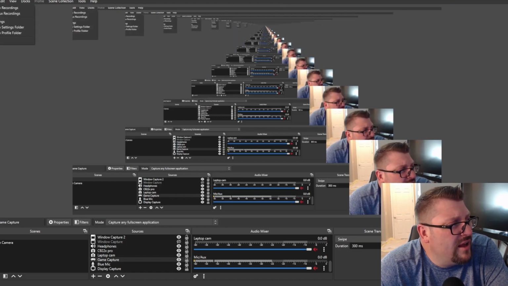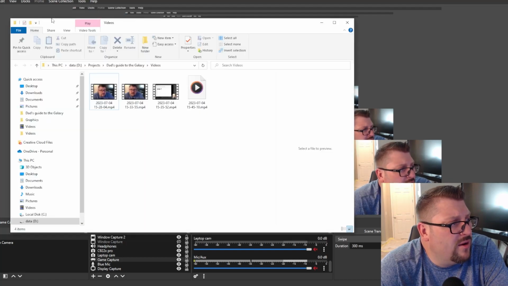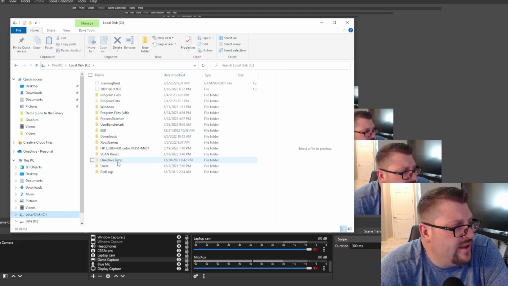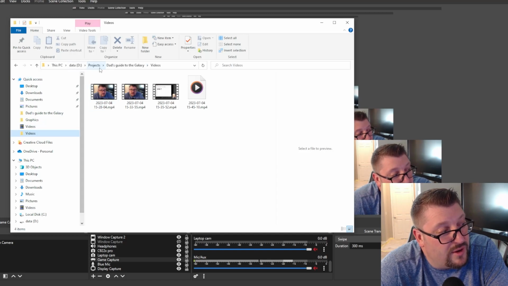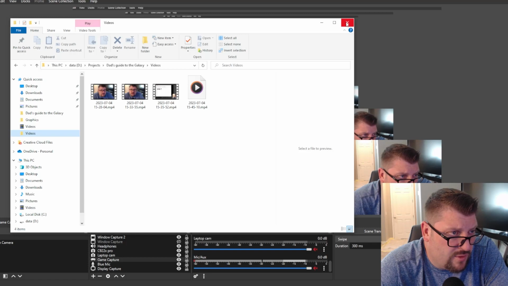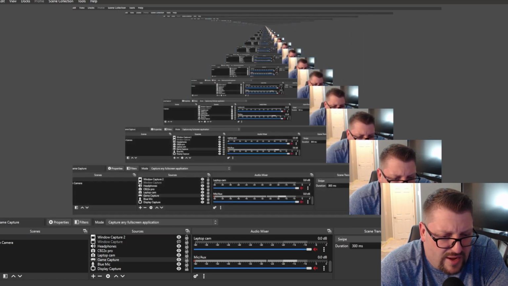By default, it is going to go here in your C folder, and then in your users folder, and then videos, or a shortcut here would be videos on this location. Now I've changed mine to an external hard drive, so that way everything records. And in order to do that, you can actually go in and change it through your settings menu.